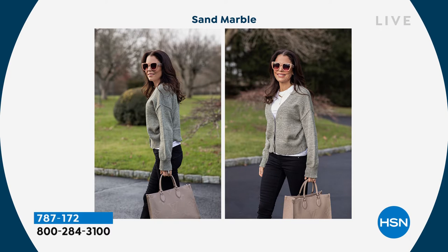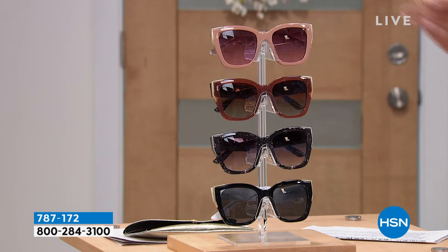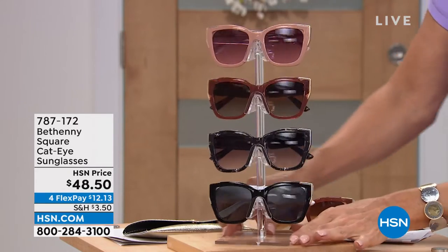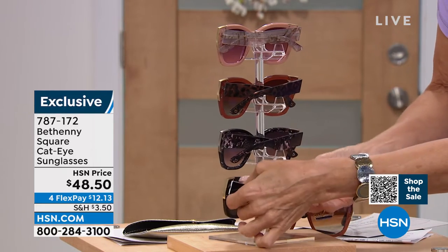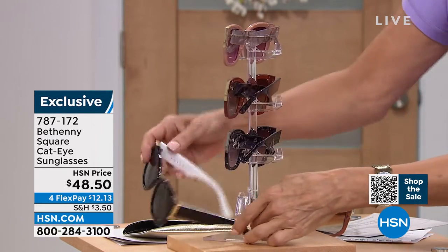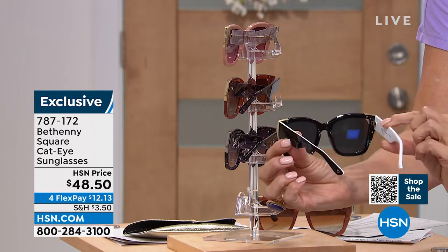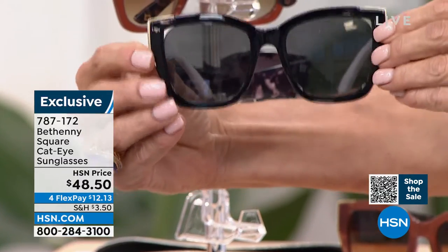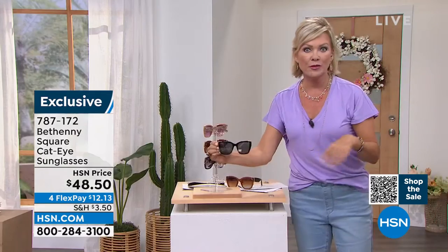We have four choices available: black marble, chocolate torte, black, and sand. I wanted to quickly show you the sides too — I'm going to turn the whole pedestal because there's nothing boring about the arms. Let me pull out this black because you'll see it's got such a spectator kind of look with that white contrast. These are beautifully made and they give you such nice coverage — from the day-to-day reality of not wanting to do your makeup before running to the grocery store.